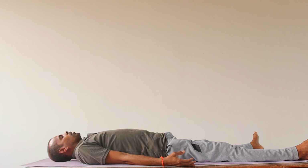First step of QRT, just observe your abdominal movements in natural breath for 1 minute.